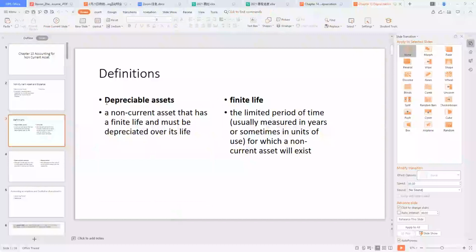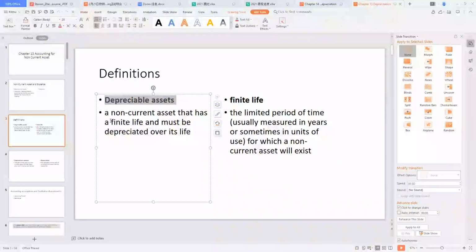So what kind of assets are depreciable assets? Well, anything you're going to use until you dump it. For example, a van, a vehicle, equipment, a cutting machine, or shelving, those sorts of things. Eventually, you have to dispose of them after they become unable to use. Therefore, they are depreciable assets because they have a finite life.